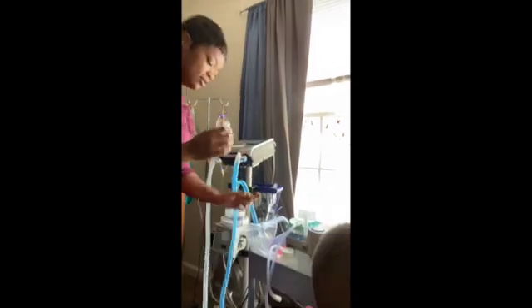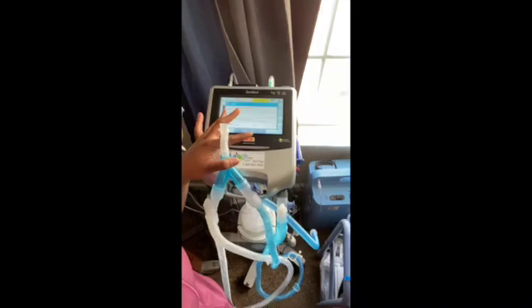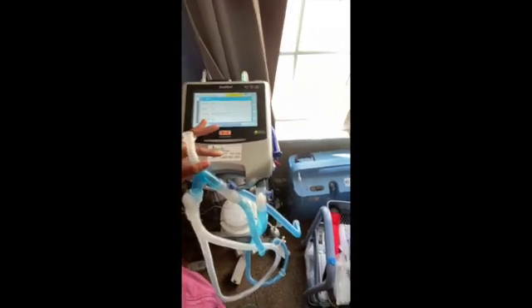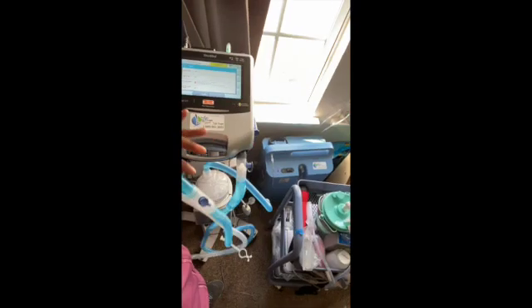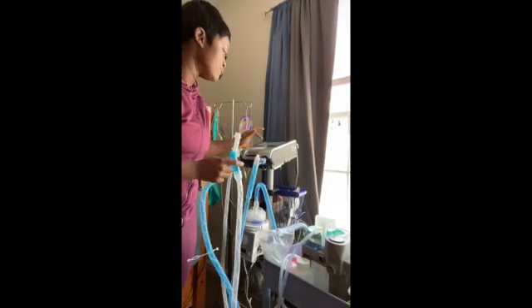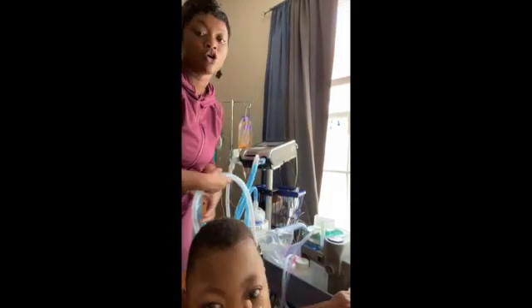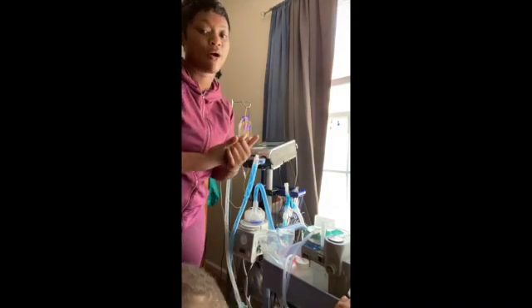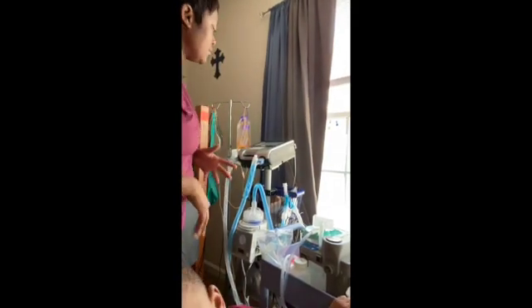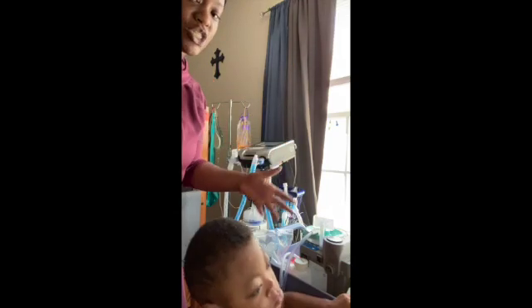As you can see, it's the same thing I showed you earlier: learn circuit check, device test check, expiratory flow sensor check. The only thing with a red X is the oxygen sensor, and it's okay because he does not use oxygen 24/7 — he breathes room air. The learn circuit is actually complete, and this is where you would confirm, start the vent, and connect your child back on the vent. Braylon is doing his trach collar trial, but normally you want to make sure you're bagging your child — it takes two sets of hands. You need somebody bagging your child while you do the learn circuit on the vent. If you have any questions, feel free to comment, and thank you so much for watching. I hope this video helps you.